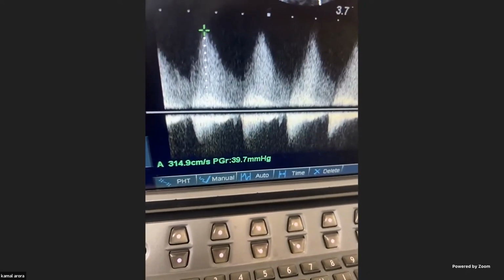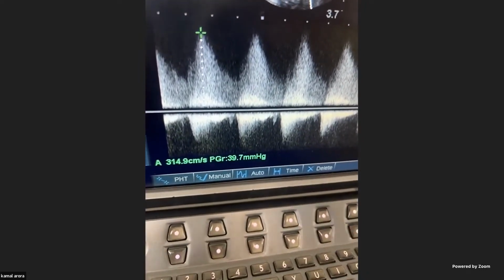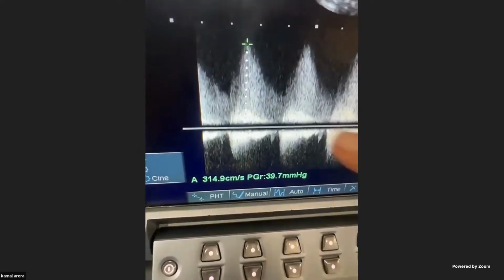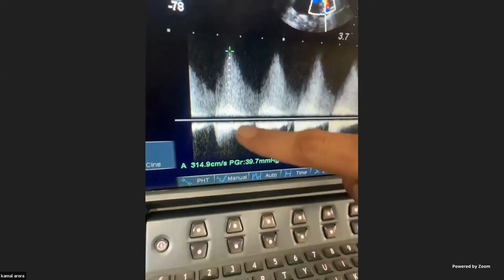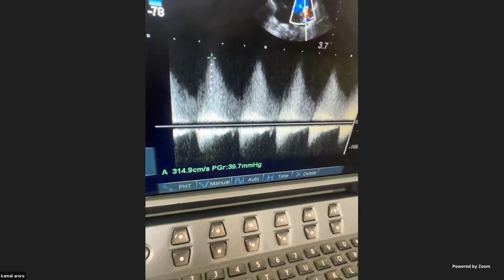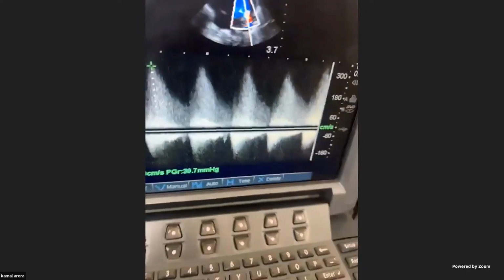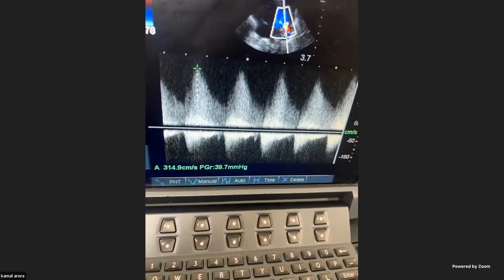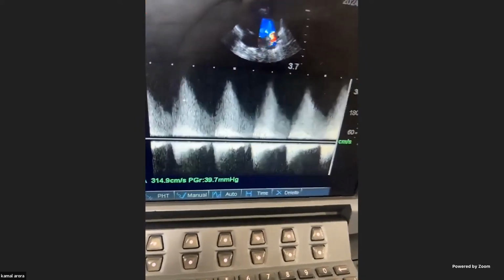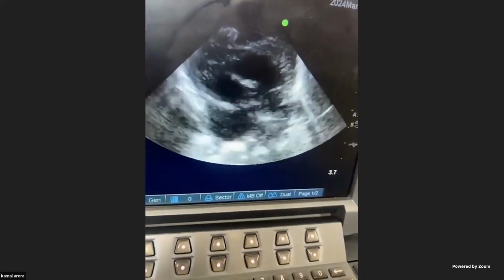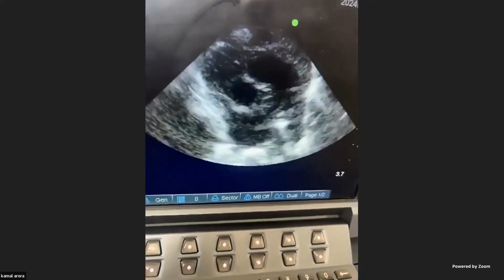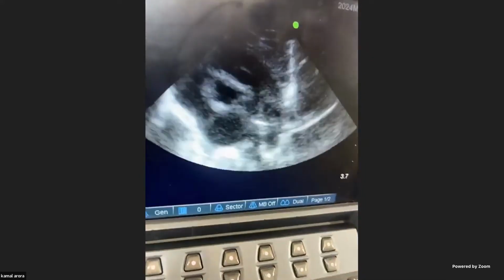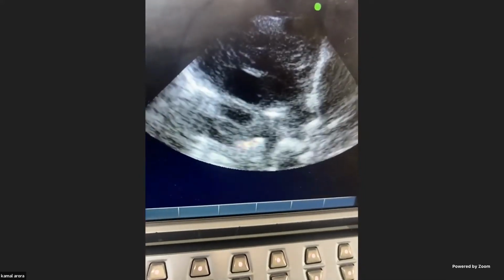The pattern is like, you can see this pattern which sir has told you. Pulsatile pattern. I will go to the pulmonary doctor after this. So pulsatile pattern with velocity beyond 300, which tells you that this may be like a closing duct. Yeah. So you can see, he has shown you very nicely that the peak velocity is 3 meters per second. So more than 2 meters per second.